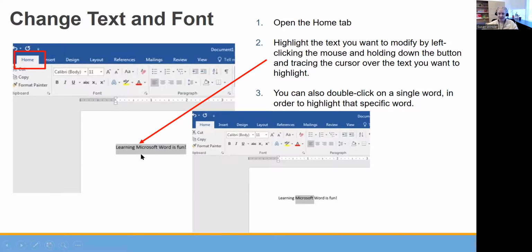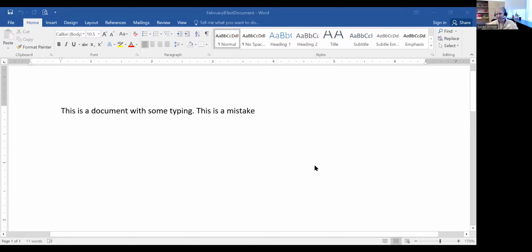Once you've highlighted your text, then you can do whatever you want to change it. There's also, if it's one word that you want to change, you can double click on that word and it'll highlight just that word. So that is kind of a shortcut if you only need to highlight one word. So I'm going to demonstrate that now here. Let me stop sharing that. Sorry, we're going to jump back and forth here for just a second, because I know highlighting can be one of those things that takes a lot of effort.